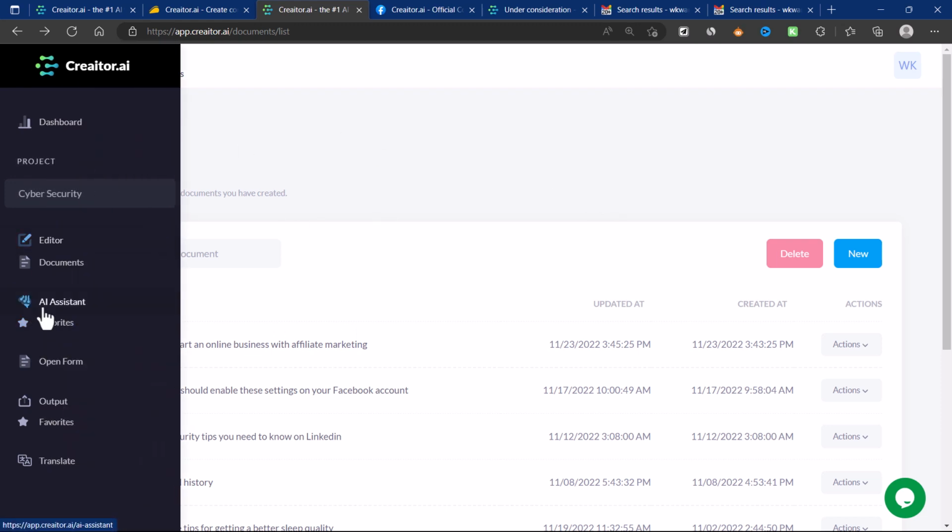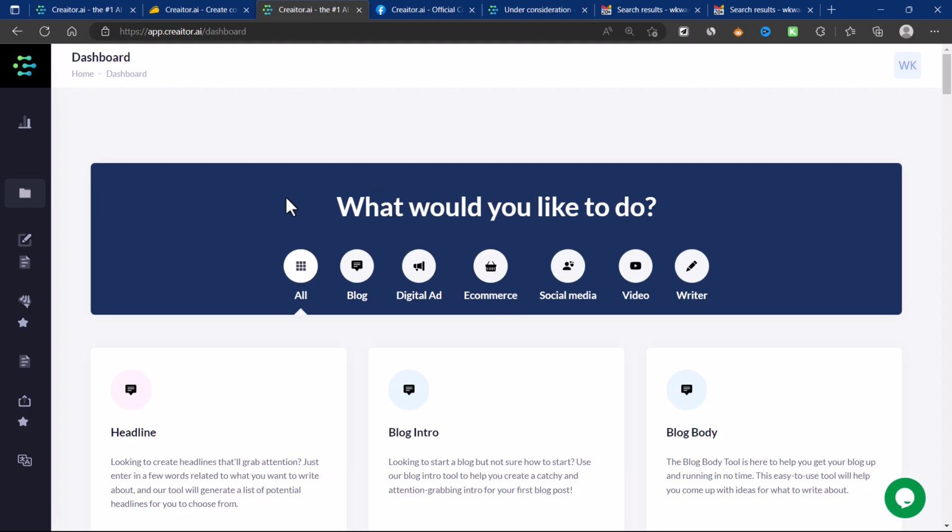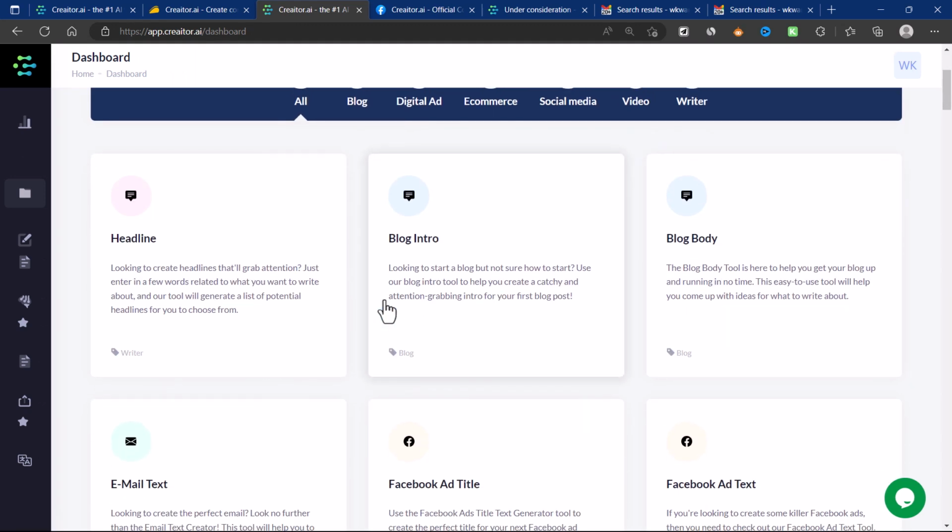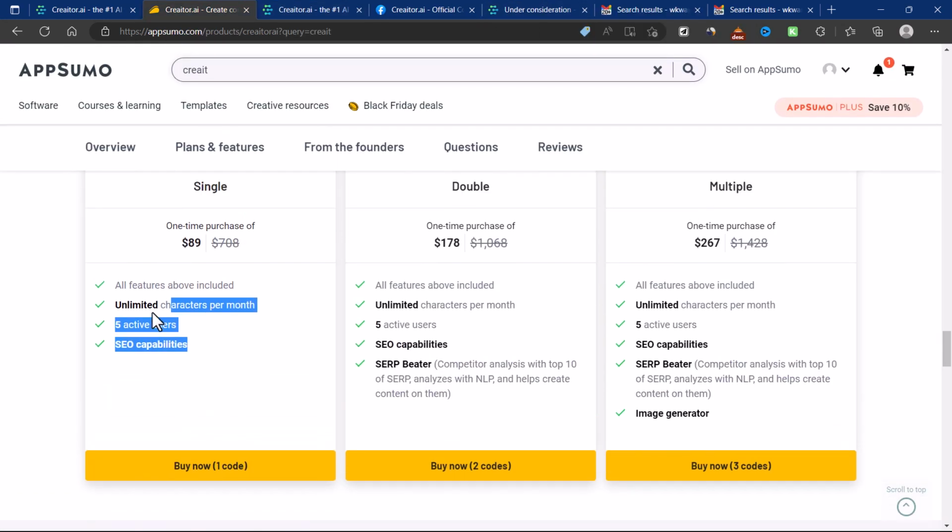So that is how Creaitor AI works. It's a really simple interface. You get quality outputs from the platform. Like I said before, if you already have newer writers, I don't think getting the additional stack would be useful, but I think they cannot sustain the business if they allow unlimited character usage per month for all the lifetime deal users, because you will need subscription users so they can pay monthly, so you get the monthly recurring revenue instead of just a one-time payment. It is good to get a lot of these investments upfront, but if you don't have users paying monthly, then the business is hard to sustain.